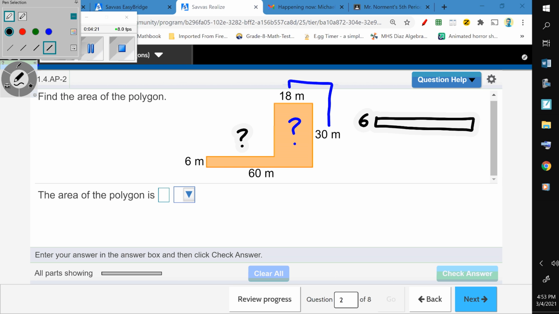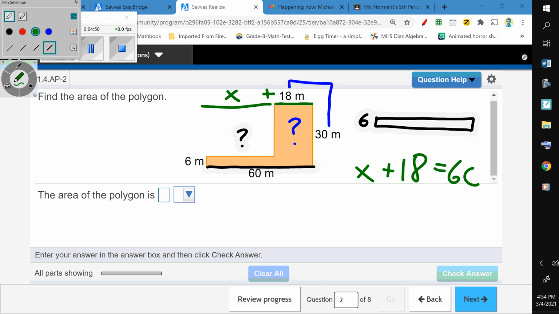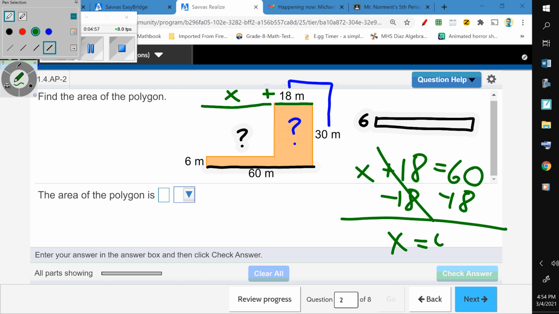We know this all the way across is 60. Is that the exact same distance as the green line? Well, definitely not. But you know what? You know this plus this adds up to be 60, because that's 18 at the top. So let me put an X here, and you know when you add those two combined are going to equal that length, which is 60. So I'm going to do that for you. You don't have to worry about it, because I don't want to make it too hard. So we're going to do the opposite of minus 18. We're going to solve for x. It's a one-step equation. X is going to equal 42, okay?